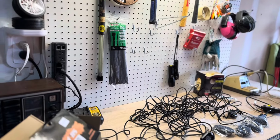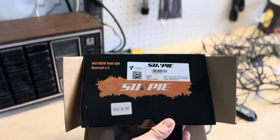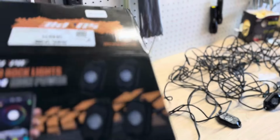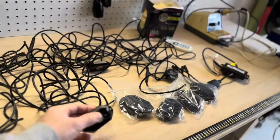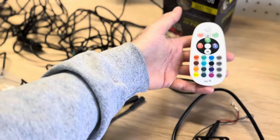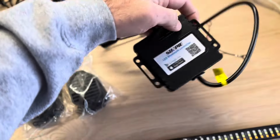So we're going to be installing a 4 set of rock lights from Sunpie, just a cheap Amazon brand. I think they're 30, 40 bucks. Here's the lights. Here is the controller it comes with. I'm gonna use the Bluetooth. And here is the Bluetooth controller.